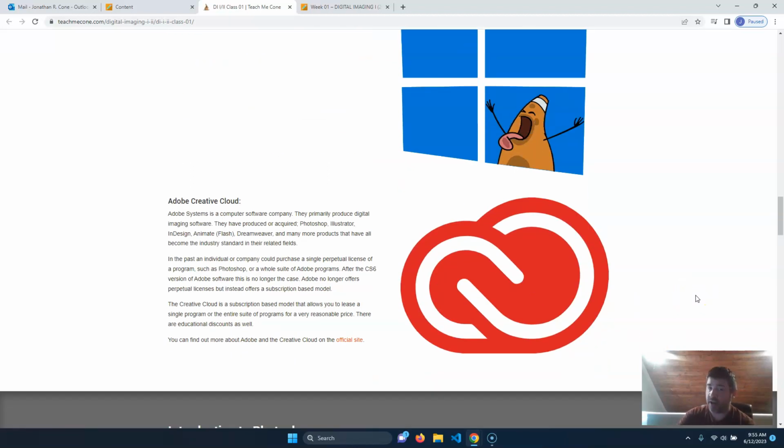We will be using the Adobe Creative Cloud. I mentioned this in that intro video. Basically, Adobe used to let you buy the software: you'd say, I want to buy this software, and they'd give you the license, and you would buy each one individually. Now they have this Creative Cloud, which is more or less DRM software, digital rights management. If you play video games, it's basically like Steam. You download Steam, this application, and then in there you can purchase and install other games. But in order for those games to run, Steam has to be installed because that's how it checks the licensing.